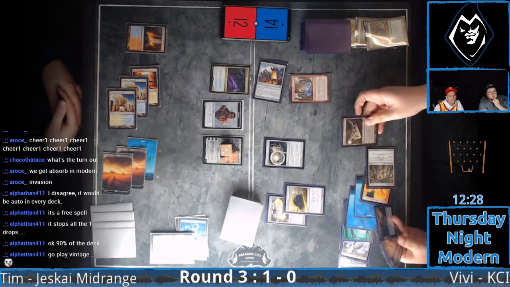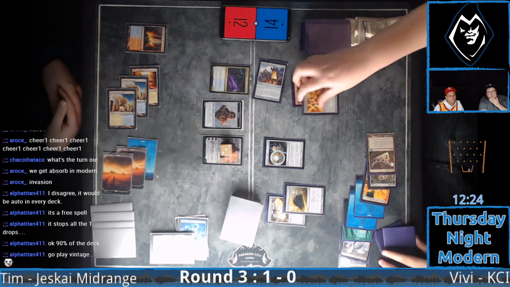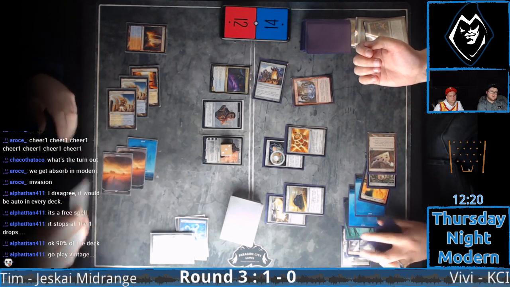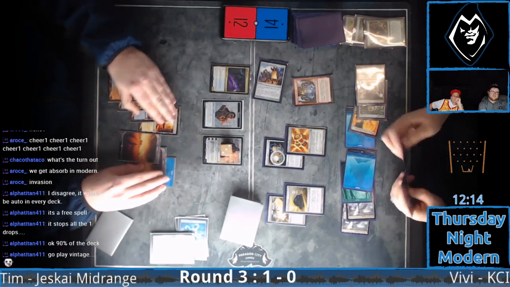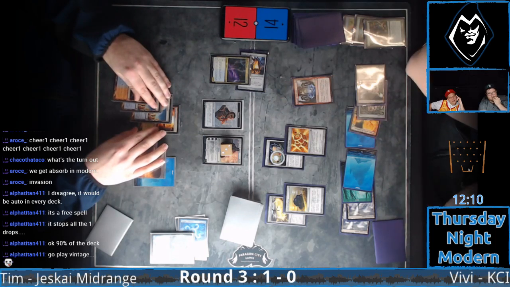Okay, so 3 artifacts are up. 4 artifacts are up. Okay. Still can't kill the Queller yet. Cannot kill the Queller. This is such an awkward spot for Tim, though. It is. Yeah, it's funny. What a game, man! What a crazy game.